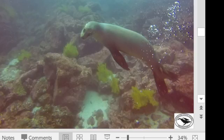Galapagos sea lions, I keep wanting to say California. Galapagos sea lions are slightly smaller than their northern California cousins and are the smallest of all the sea lion species. They grow up to 5 to 8 feet, or 1.5 to 2.5 meters, and weigh 50 to 250 kilograms, or 100 to 500 pounds. Although I did read some reports that there are large male sea lions that have grown up to 900 pounds. As in most pinniped species, males are larger than females.